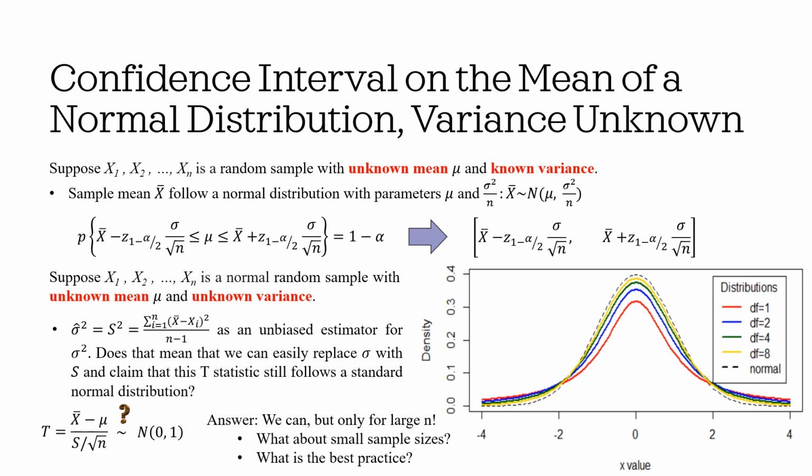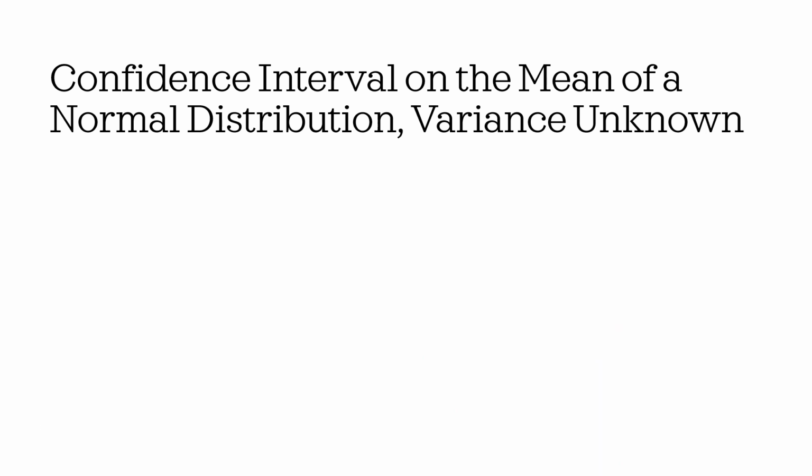You may ask, what about small sample sizes? For small sample sizes, we have no other choice but to use t-distributions, as the behavior of t and standard normal distributions are significantly different when the sample sizes are small. So, although it shouldn't be a problem to use standard normal distribution to estimate the behavior of this statistic for large sample sizes, it is more accurate to directly use t-distributions instead of relying on standard normal distributions even for large sample sizes. Now, let's see how we can construct a confidence interval around the population mean when both population mean and variance are unknown.